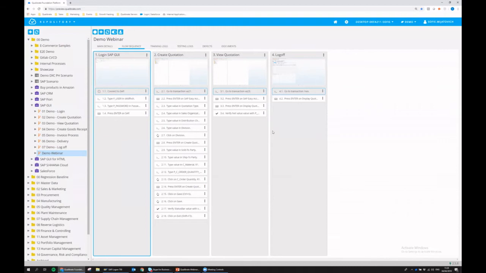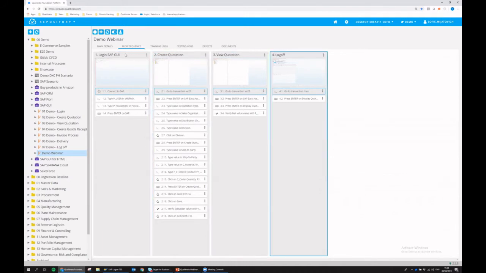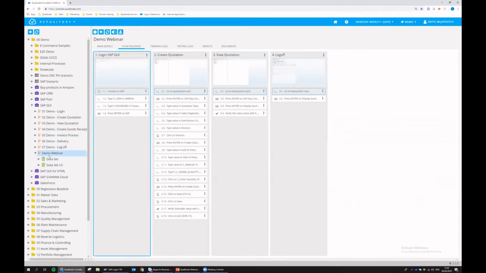Then you can save that recording to the cloud, and then you see the documentation, which is easy, adjustable, and maintainable, and also the data set underneath the flow. Now you can run this test or this recording as a manual test for the user acceptance testing, but also as an automated test, and also as a training simulation for the end users to train them on the new process. But of course, within Qualibrate, you want to run the test in end-to-end scenarios. So therefore, we have the capability of creating scenarios within Qualibrate.